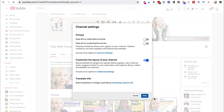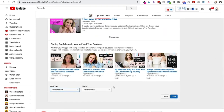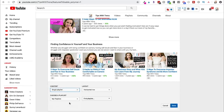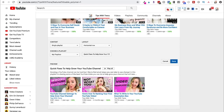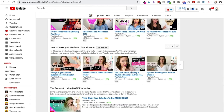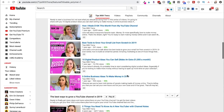Once that's on, scroll down to the bottom of the page and click 'add a section.' It's great to add playlists or specific videos you've already put together in a series. Click 'content,' then 'single playlist,' make sure it's set to 'my playlist,' and find your playlist. You can display it in a horizontal or vertical list. I like to alternate — horizontal, vertical, horizontal — just to break up the white space and grab people's attention around the different types of content I cover.